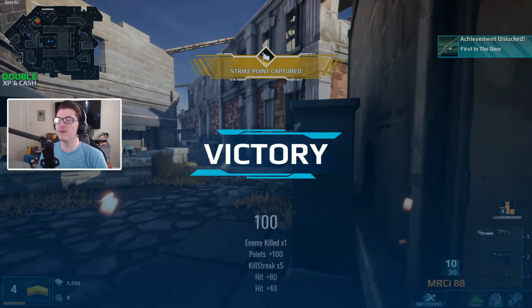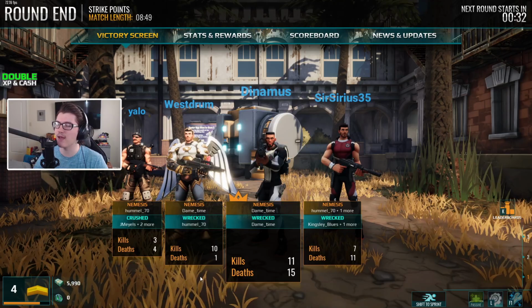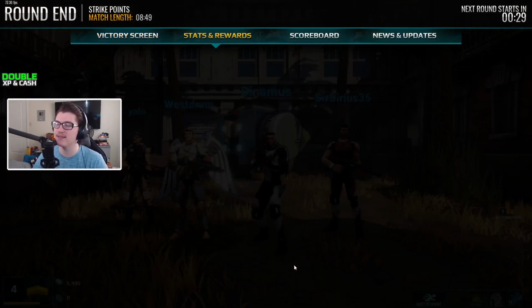And there we go. We ended up winning our game of Strike Team. Wow. Okay, here I am. I had 10 kills, 1 death. I think I did way better than everyone else. Like, this guy had 11 kills, but 15 deaths. That's pretty bad.